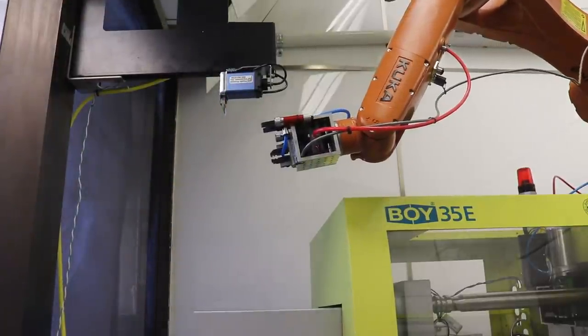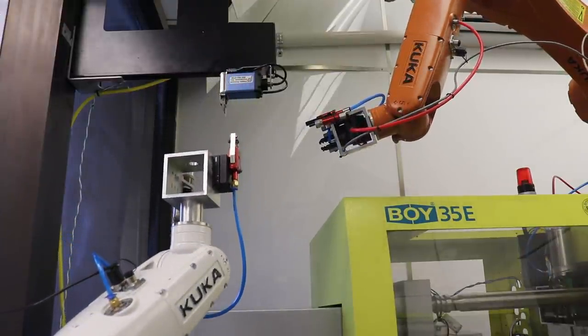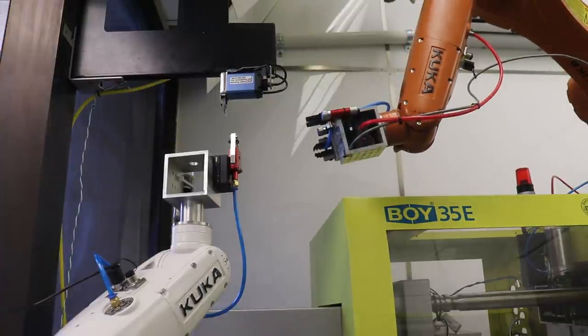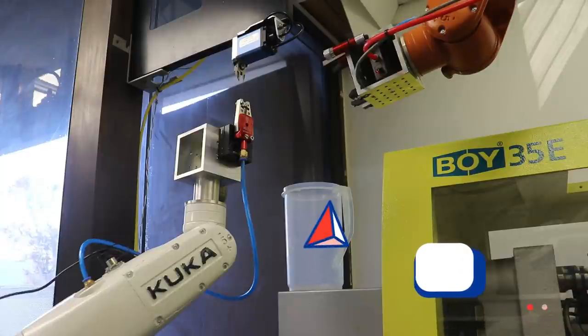Okay, so the white robot does its thing, and it's gonna come back. And now what we're gonna do, so right now the orange robot is going back to its home position, but we can reverse that. And now I am gonna add a new location, and I'm gonna instruct the orange robot to release its sprue. Okay, so right here is the scrap bucket that I added to our setup, and this is gonna collect all of the sprues that the orange robot cuts off of the part. And now we're gonna train the orange robot, with a new action, to move over to the scrap bucket and drop the scrap sprue into the bucket.